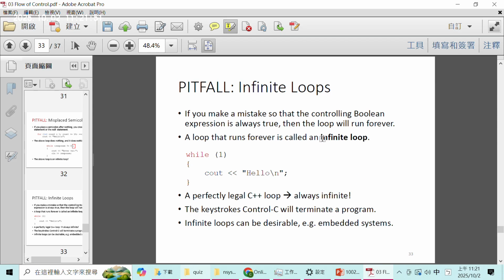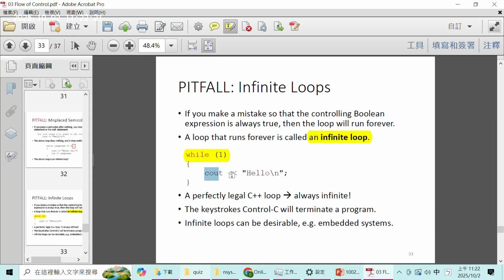Sometimes we need an infinite loop. In some real applications, if you want to periodically run some tasks, then you can use an infinite loop. To create an infinite loop, you can use while 1, because 1 is true, and the Boolean expression is always true.